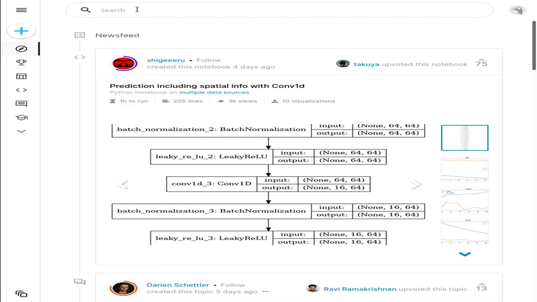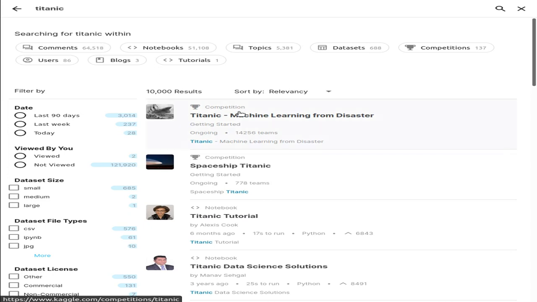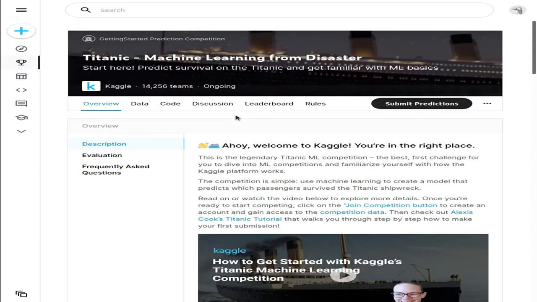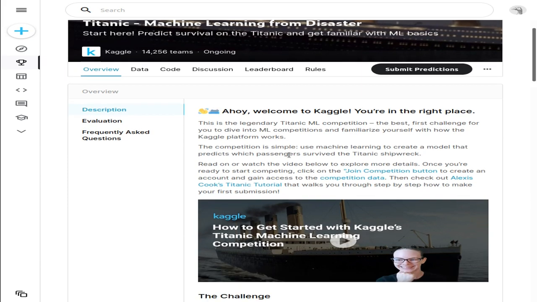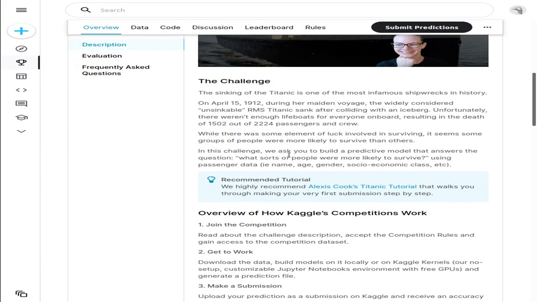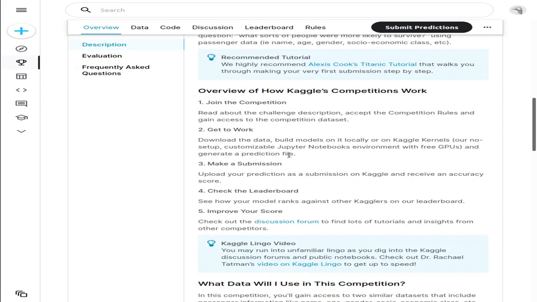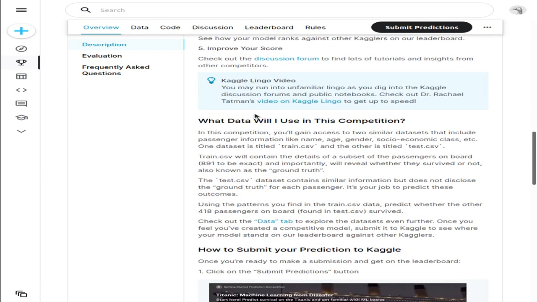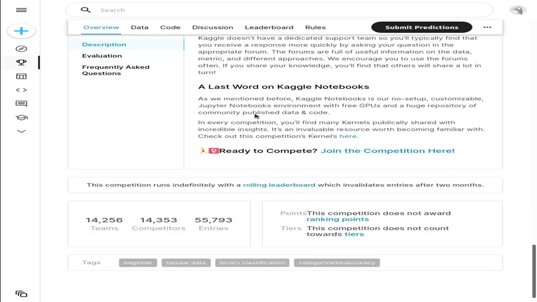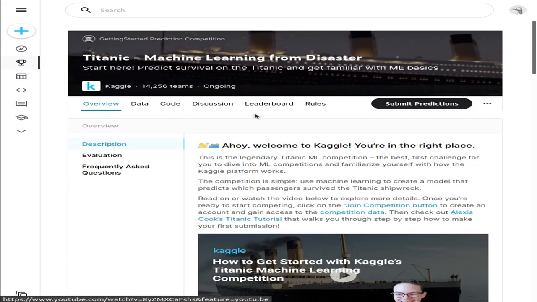Like we said earlier, we will be participating in a competition about Titanic. So let's look it up. Right there it is. So we can access it. Basically, when you enter a competition, there is a lot of information that you can find about it. So first we have an overview in which we have the description. So you can check this if you want. You can find a description about the challenge, overview, how to join, how to work with data, and all of that. So feel free to check this on your own if you want.